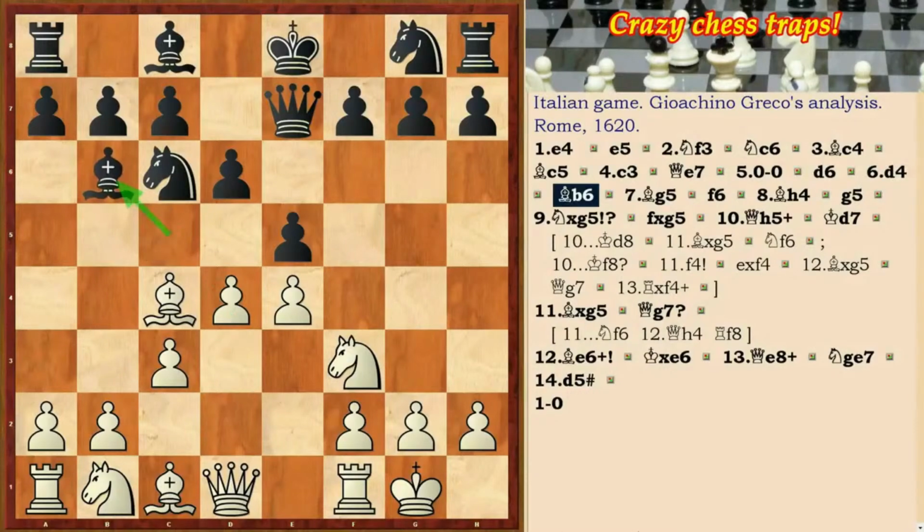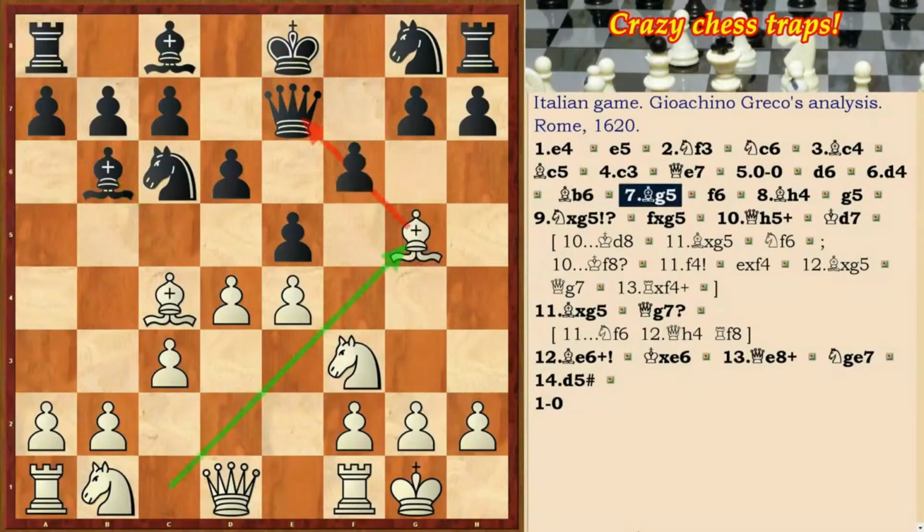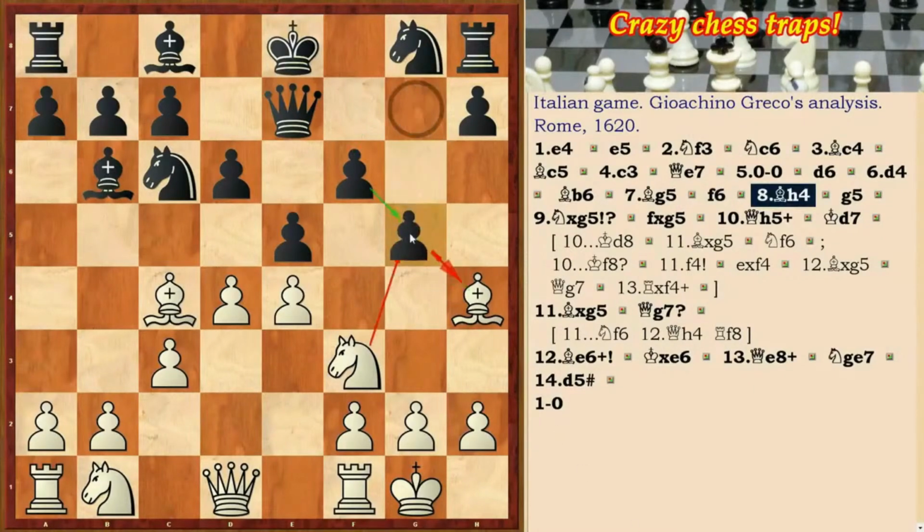Bishop b6, bishop g5, f6. Black protects and bishop h4. White offers black to play g7, g5. This move is also possible. It leads to a difficult struggle.